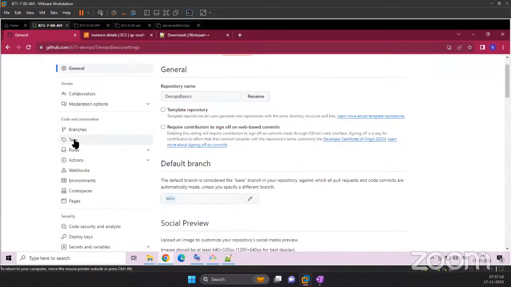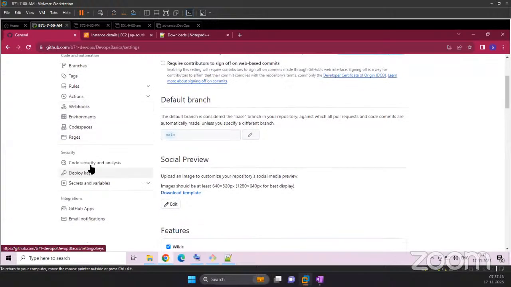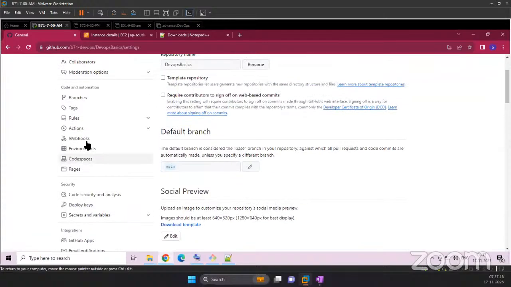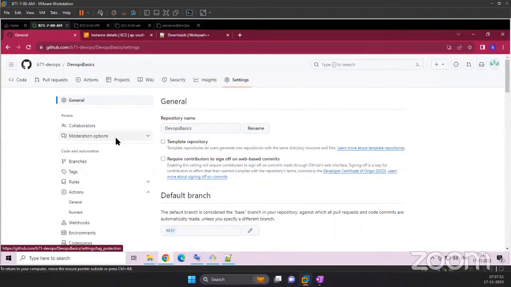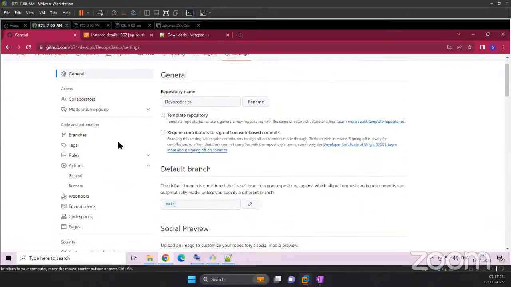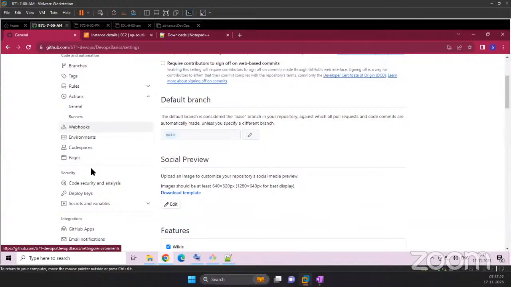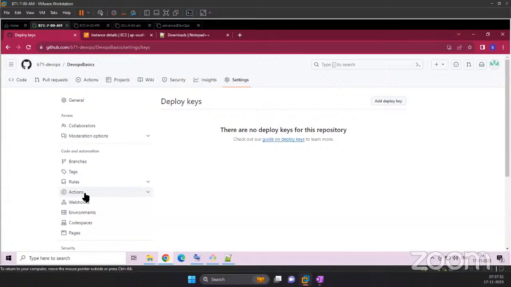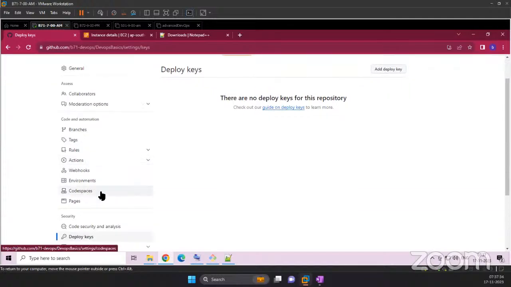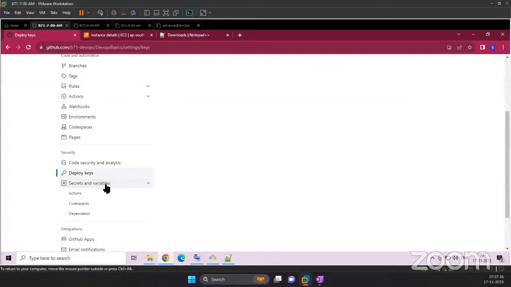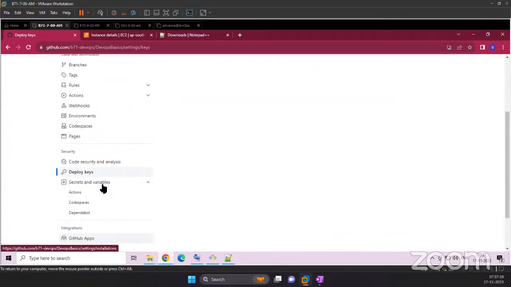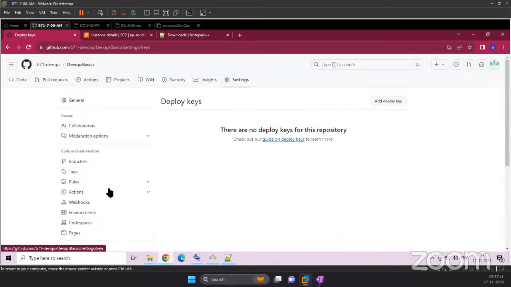So here, there are code security analysis, deploy keys, secrets and variables, webhooks. No, they have not given that option. Webhook is different. Deploy keys also, I don't think it will work. Secrets and variables, I'm just checking if they have added anything or not. No, not really. So it will not work here.